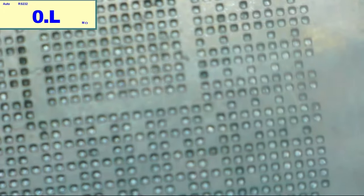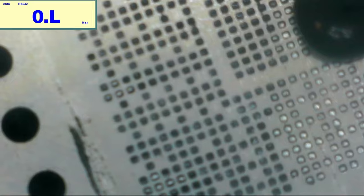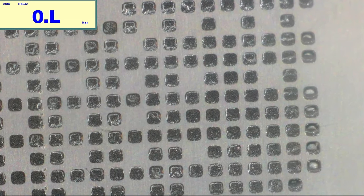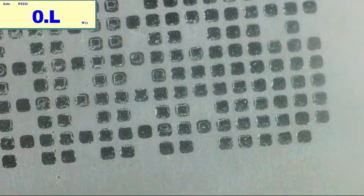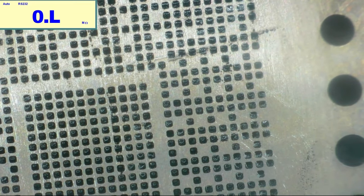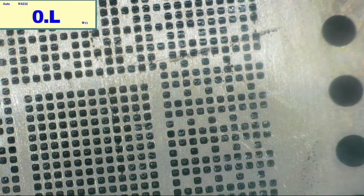We got our stencil. So now it should just be a matter of taking some solder paste, putting a little on there. We'll take our spreader and we'll just spread this all around. Every hole, it looks filled to me. Those don't look too good. I'd say that is good. So now what we're going to do, raise the microscope up a little bit, and then I'm going to hit it with some heat, probably like 370 or so. And we're going to try to see if this works.